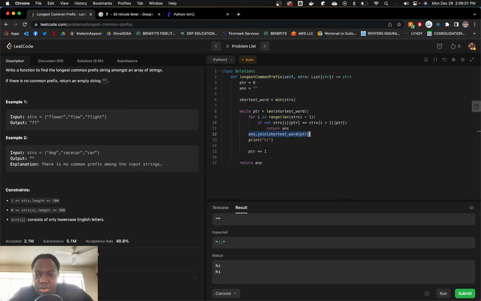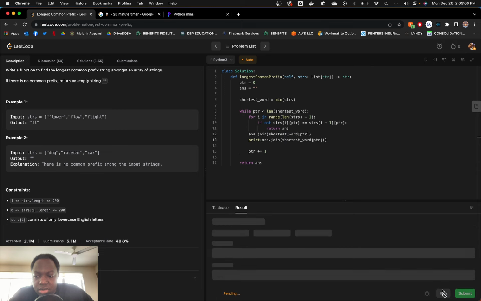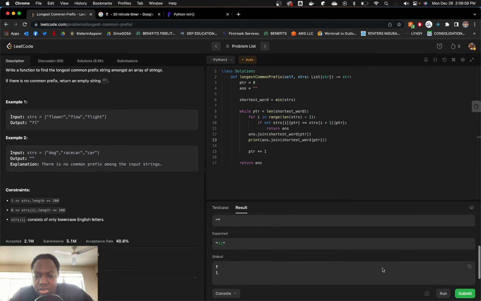Okay, let's print this out. Oh. The dot join returns a string, I didn't know that.